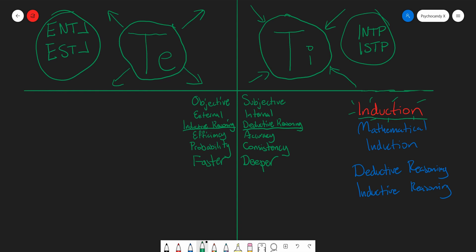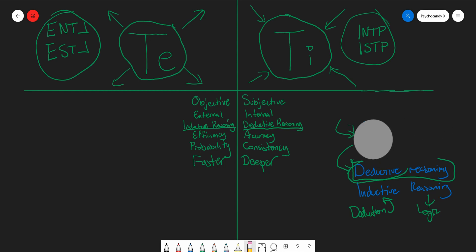So induction as a word has multiple different definitions, one of which is mathematical induction which can be correlated to introverted thinking. Now here's where it starts to get a bit confusing because mathematical induction can also be an example of deductive reasoning, even though this one is induction and this is deductive. And deduction can sometimes mean inductive reasoning, and reasoning doesn't necessarily mean logic. As you can see it's a bit confusing. If you have never heard of these terms before, don't worry, I'll try to explain them as best as I can. I just don't want this to be as confusing as Fi and Fe, you know, with which one's sympathy, which one's empathy, which one's the one where I put myself in another person's shoes.